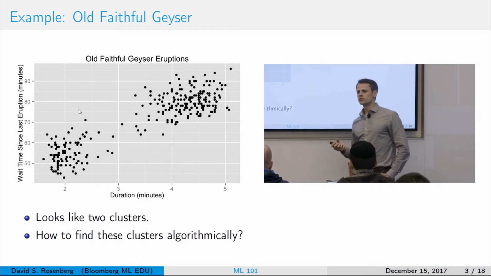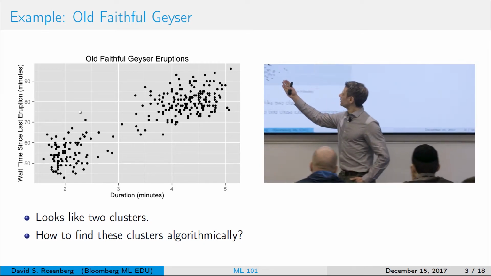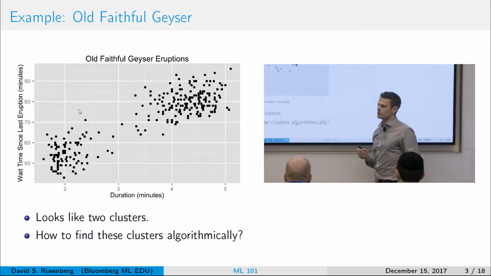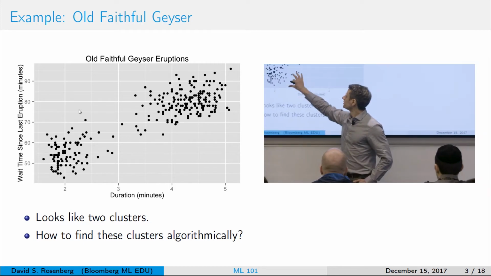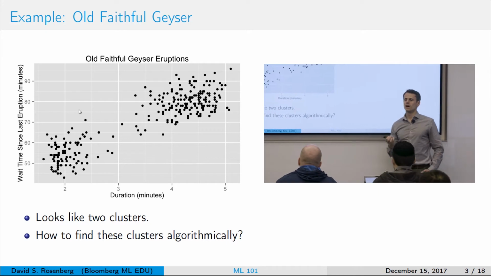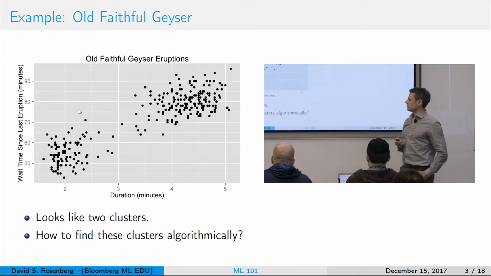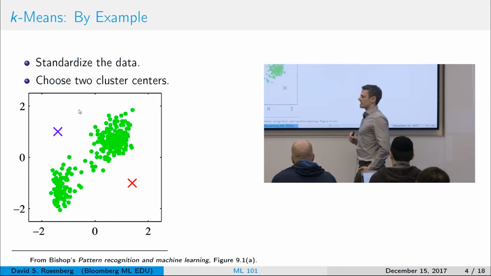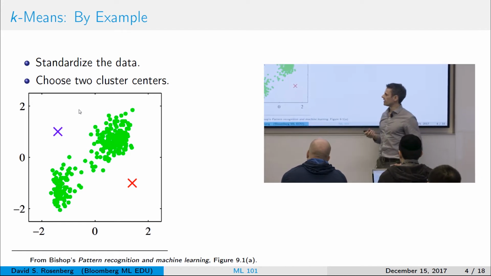And visually, it sure does seem like there's two different groups of things here, right? It's kind of this bunch of things and this bunch of things. Right? And so clustering would roughly be, can we automatically find these two groups, maybe partition the points into two groups automatically. All right. So we'll talk about some ways to do that. This is going to be the K-means algorithm, and we'll kind of present it by example. We'll give a formalization afterwards.